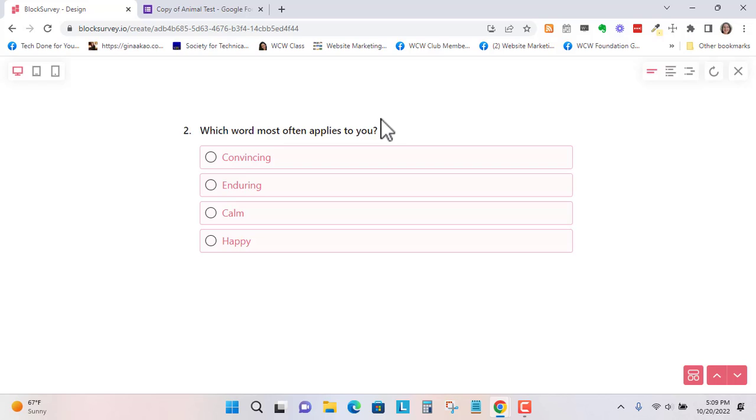So I'm going to take this really quick and just see if my logic was right. Which word often applies to you? Calm. Strong-willed. Let's see, I'm just kind of going off the seat of my pants.